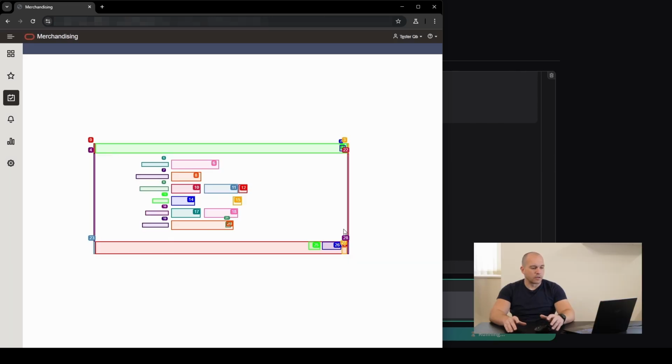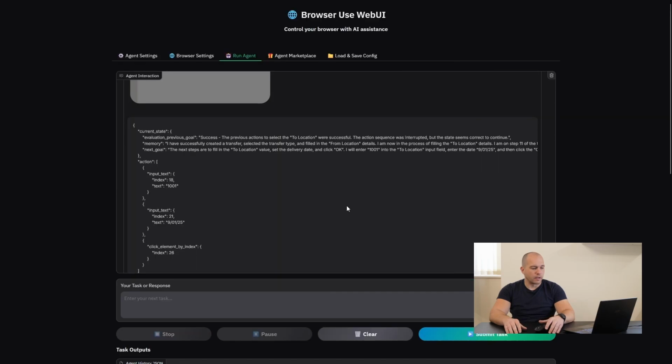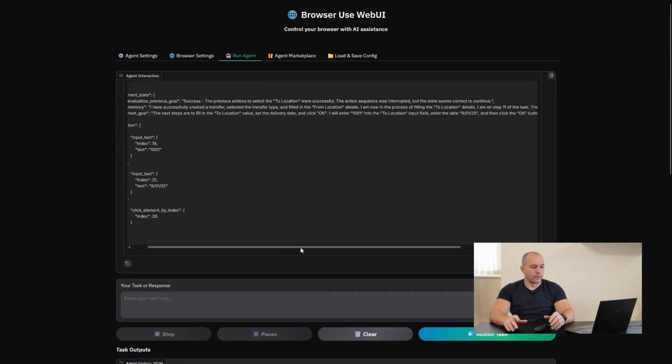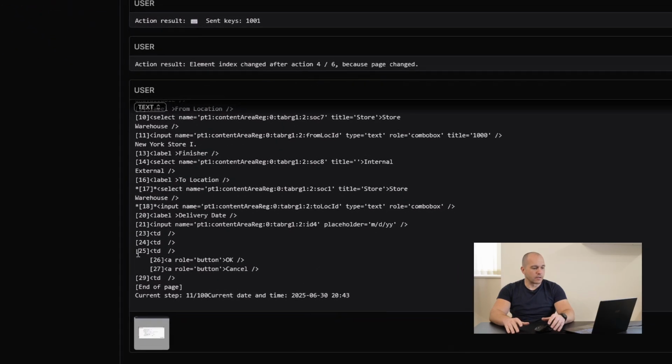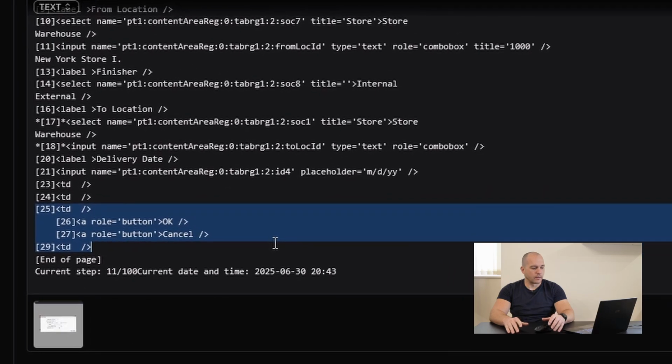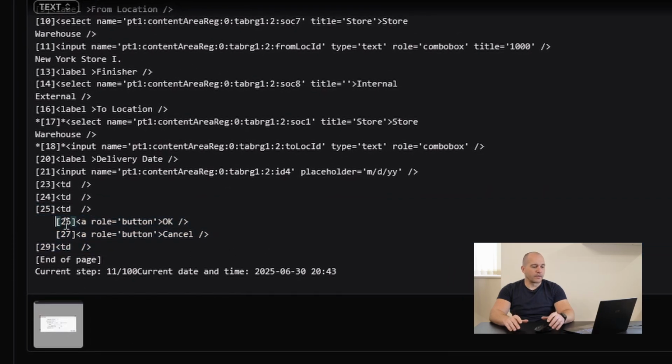That was really close, but the AI hit the cancel button at the end. How did that happen, you may ask? When we look at the logs, it is clear the aim was to hit the OK button, and as far as the AI agent is concerned, it hit the OK button as well. Except, if you have a second look, it looks like it was the cancel button instead.